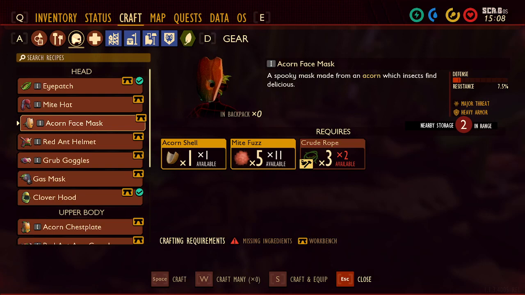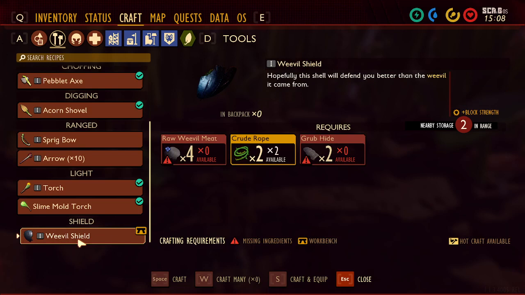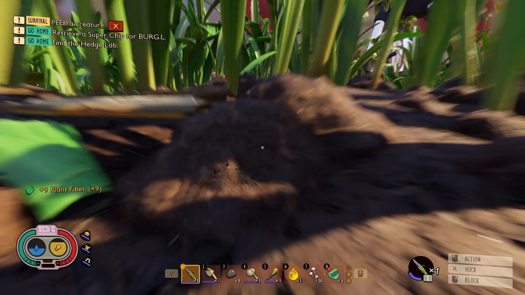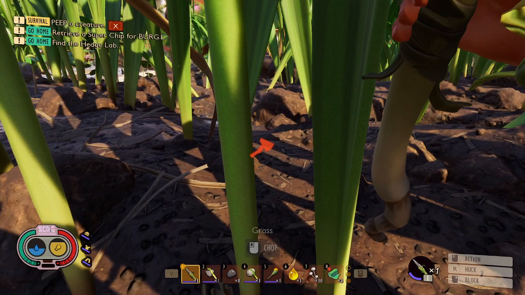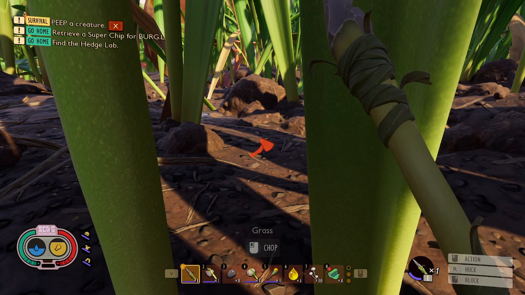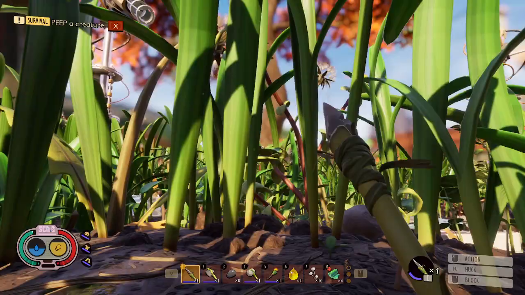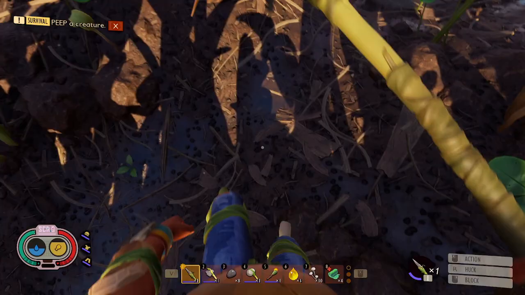Now, what do we need for that weevil shield? How do I make that weevil shield? Weevil meat, grub hide. Okay, so we've got to work out that grub hide. Okay. Right. Now, where is that tree? We're not doing too bad. We've got some good armor now. We've got to get back to this tree and find some more acorns to finish that set off. Ouch. Right, let's go.